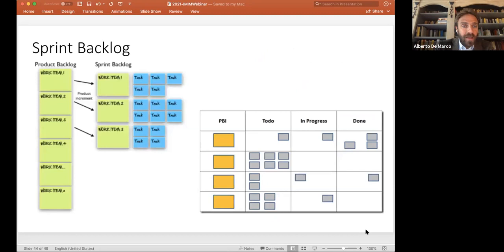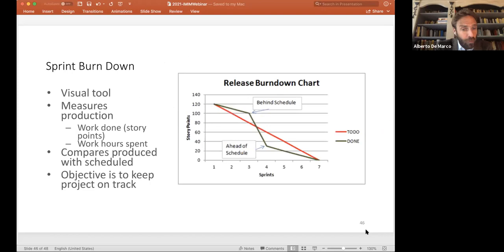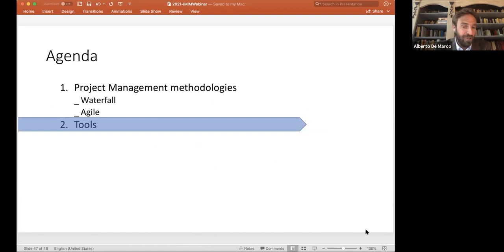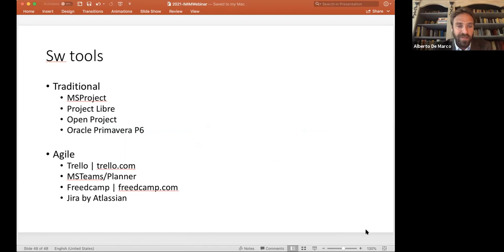And several systems also have been created to monitor the performance of the job in progress, to compare actual performance versus planned performance, so as to make sure that the team will be performing with no stress and efficiently. Several tools have been developed, not just for the traditional project management framework, but also for the Agile project management framework. And this is some of the software tools available in commerce, but it's not the full list. It's just examples of those that are the most diffused in usage among professionals.